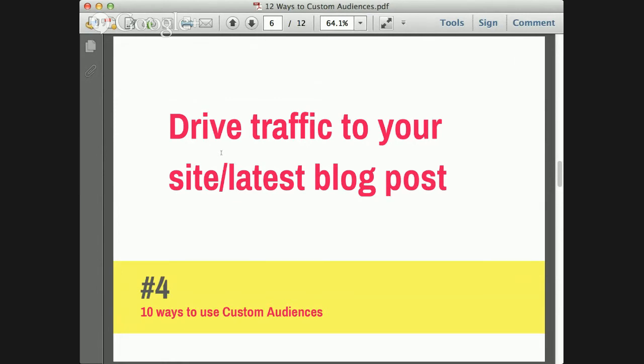So if you compare this list to just targeting interest, people that don't know you, especially if it's a blog post, I always think it's weird when I'm on Facebook and a blog post from some random person pops up. I don't know them, I'm not on their list, I've never been on their website. When that pops up in my newsfeed, I wonder how I got in the mix here. Like, what are they targeting? Because I don't know this person. I'm probably not going to click on it unless it's something really, really catchy. But for the most part, I think that's kind of funny.